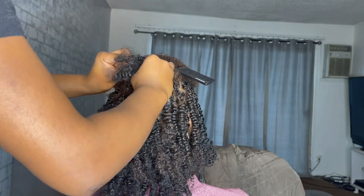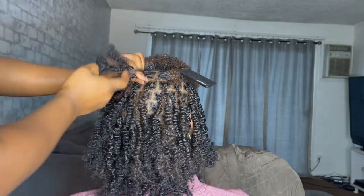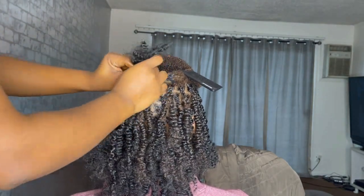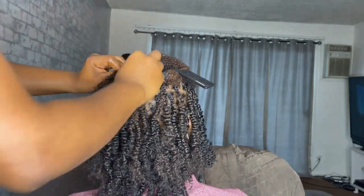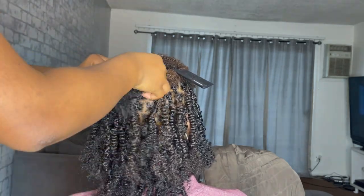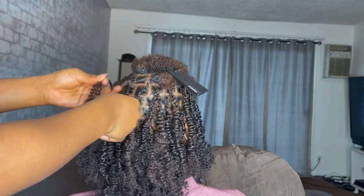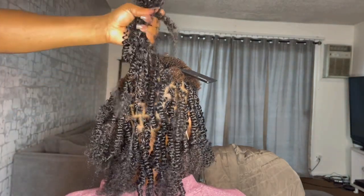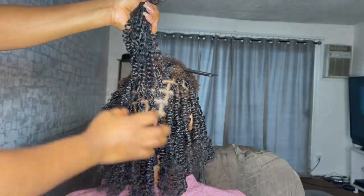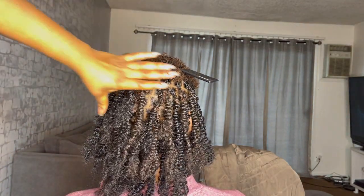The essence is that this hair is supposed to be lightweight and soft, so you want to try to cut as much hair as you can. You don't want to use too much hair on your clients, basically. So for this one, I only used about 2 or 2.5 packs of the spring twist hair. For the 36 inch locks, I used about 3.5 packs because she had about 73 counts of soft locks, and she wanted size small, so that's why I did that.